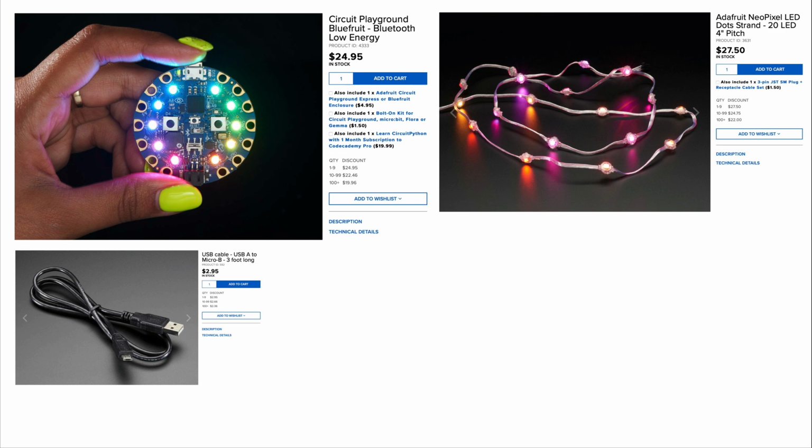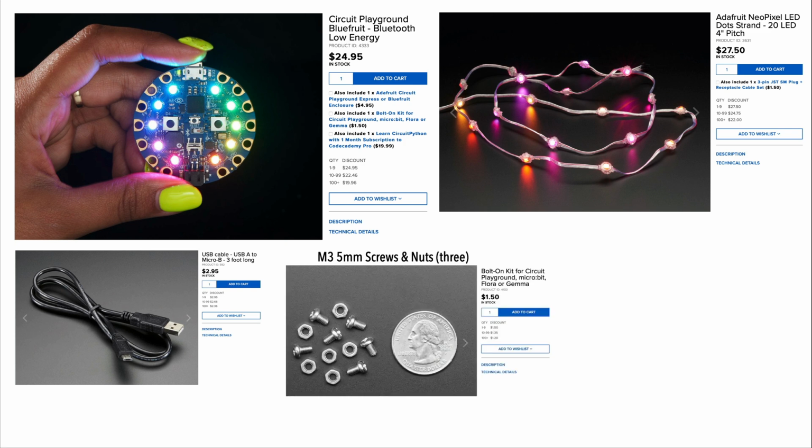A micro USB cable. You'll want to make sure that you get a data cable. If you use a charge-only cable, then you won't be able to properly connect your CPB to your laptop, so make sure it's a data cable. 3 M3-sized 5mm screws with bolts. Adafruit sells these as a bolt-on kit, but you can also find these screws and bolts in most hardware stores.